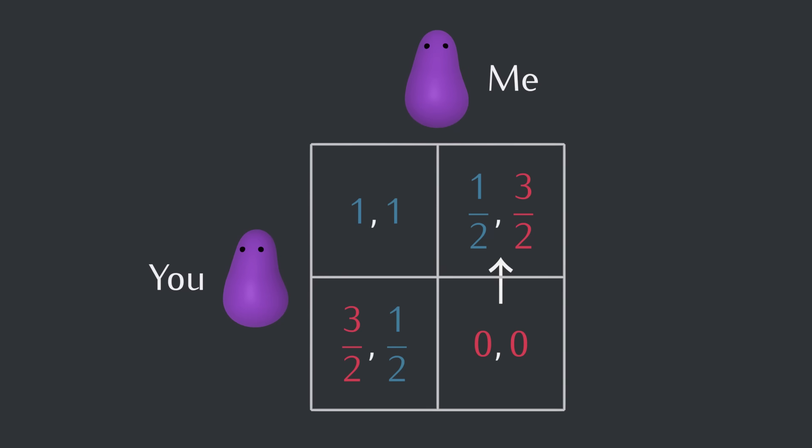Okay, in the other case where I'm not so mean, you know that I'm going to play the dove strategy. In this case, you'll do better playing hawk. And here again, because you're a very smart human, you might be tempted to think about the future and want to reward me for playing nice and play dove yourself, but we're just these really simple blob creatures who might never see each other again. So if you want to maximize your chance of reproducing, you'll play hawk. And we can record this with another arrow.